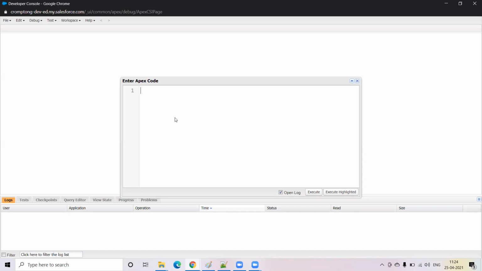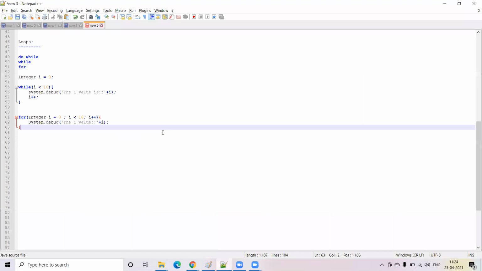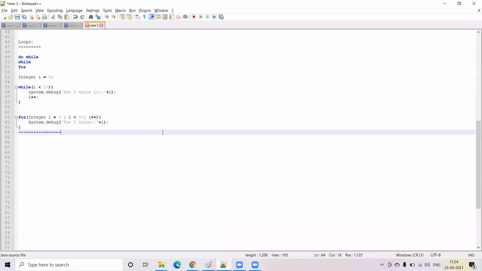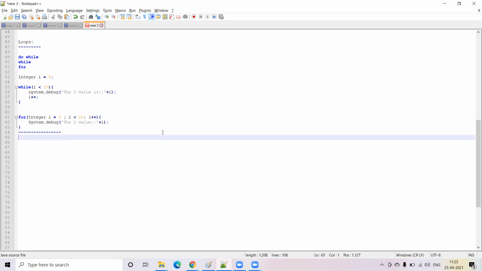Today we'll see one more interesting thing called collections, because we got some problem. We are unable to insert more than 150 contacts. We can insert fewer than 150 contacts happily, but more than 150 contacts we are unable to do. So if you want to do that, you have to work on collections.